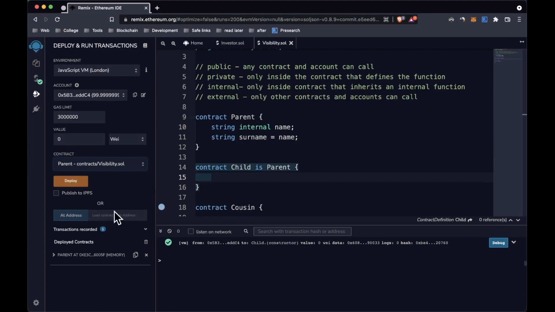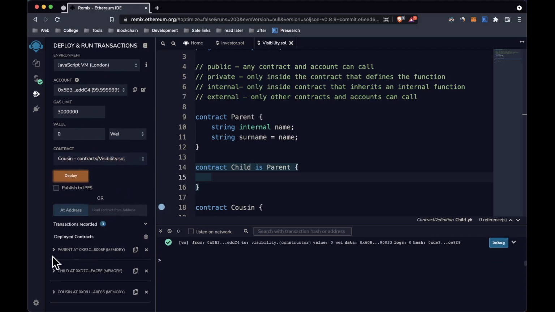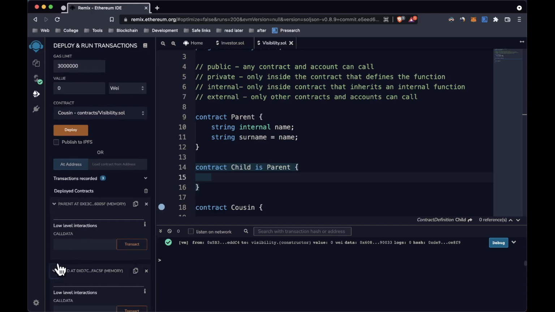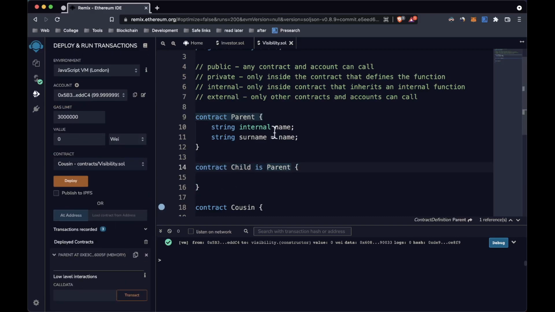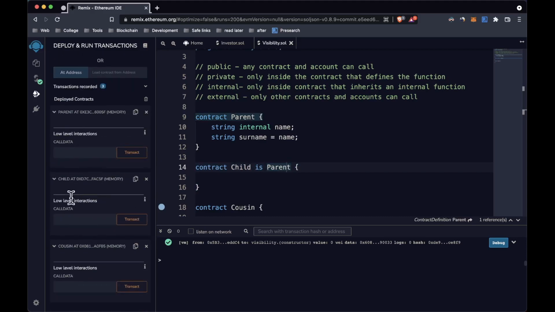So if I deploy the parent contract, the child contract, and also the cousin contract, you can see again you can't see this name variable, but that's because this way of seeing is basically externally, like an outside contract.